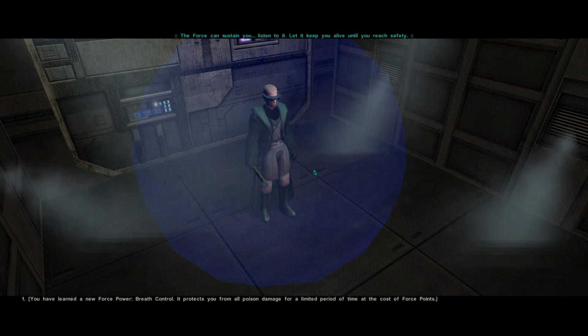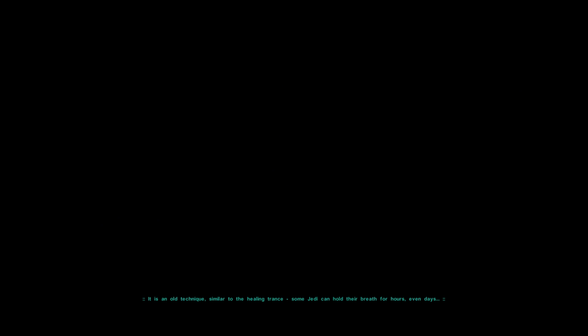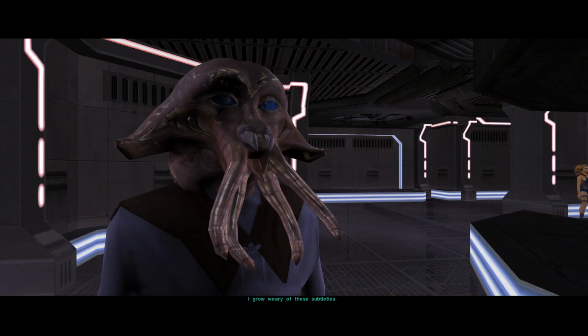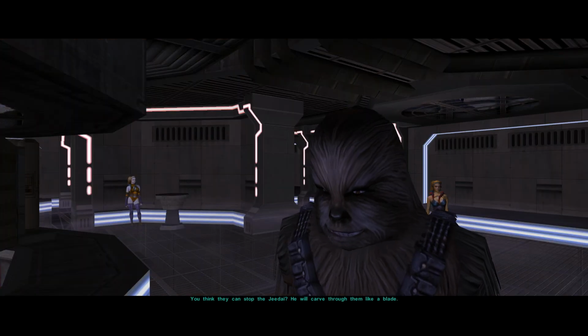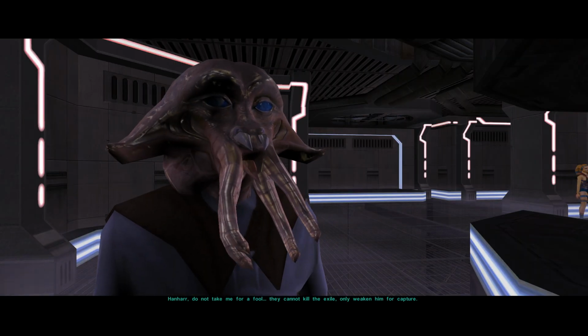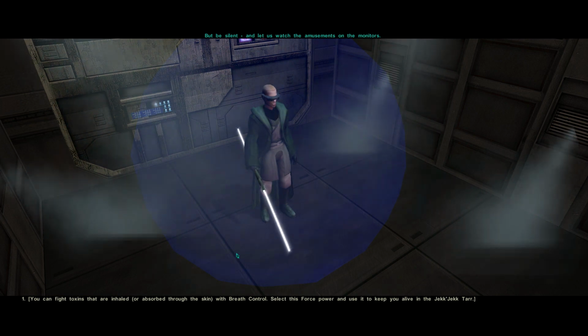You have learned a new force power. Breath control. It protects you from all poison damage for limited periods of time, at the cost of force points. It is an old technique similar to the healing trance. Some Jedi can hold their breath for hours, even days. You can fight toxins that are inhaled or absorbed through the skin with breath control. Select the force power and use it to keep you alive with Jekk'Jekk Tarr.